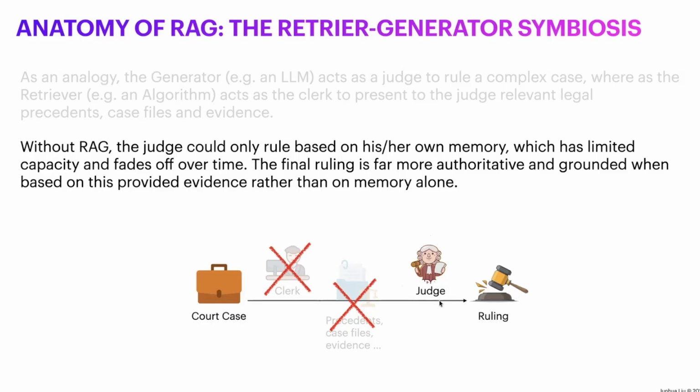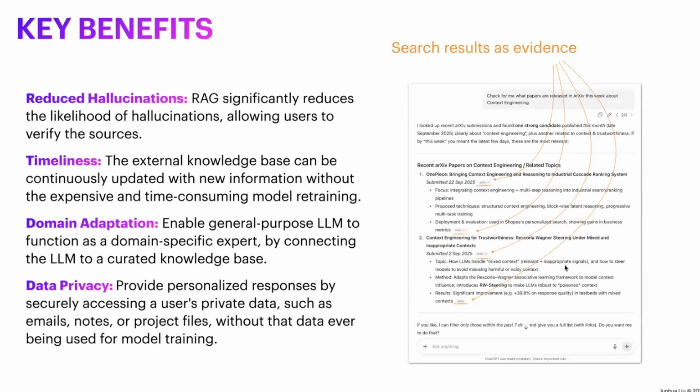This is suboptimal because it depends on the judge, long-term or short-term memory, and the memory may have faded off, or some of the contents may be mixed up between fact and maybe some of the opinions. So this will not be objective and fair. Okay, so we can see the key benefits of RAG listed here.